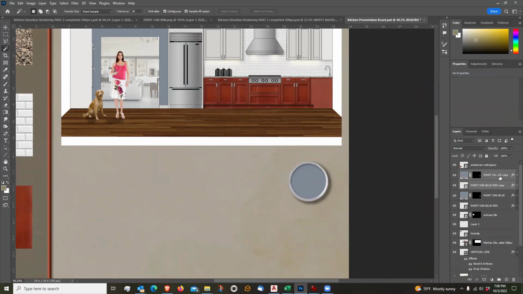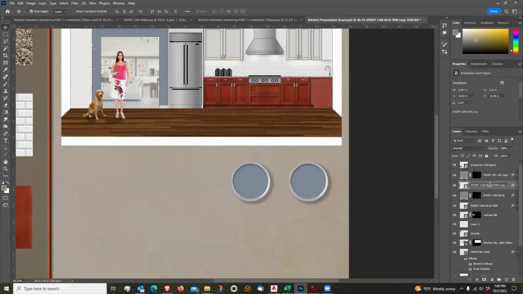Then I will select both of those, use my move tool, and move them over. This one will be cabinets, and this one will be paint.